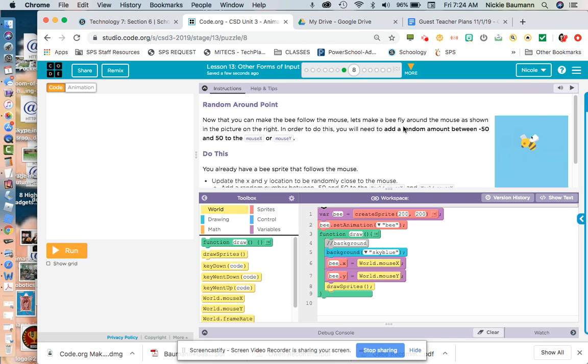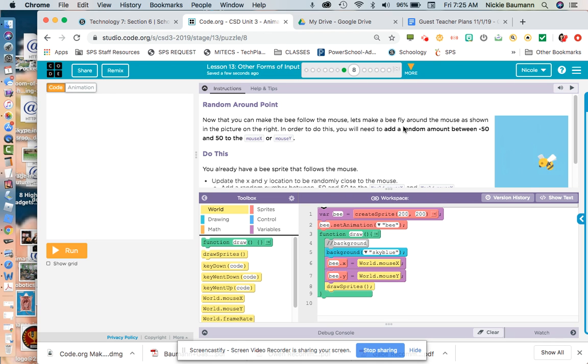And here they want randomness around the point or around the mouse. So what we're going to do is we are still going to use mouse X and mouse Y. And there's several ways you can do this, but I'm going to give you an example. We still need the variable B, and we need to set the animation.